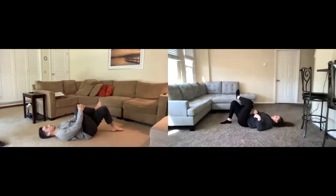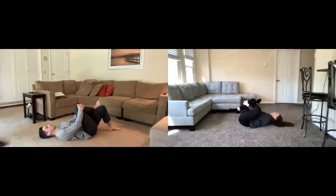We're going to do the same thing now, cross that left foot over the right knee, and you can either stay there or interlace your fingers, grab behind the knee or in front of the shin, whatever feels best and is available to you today. We just want to start to feel that stretch on the outer part of our hip.